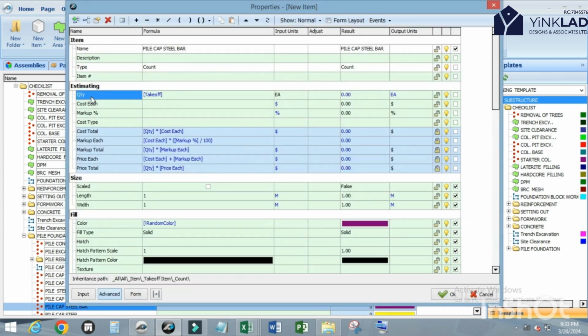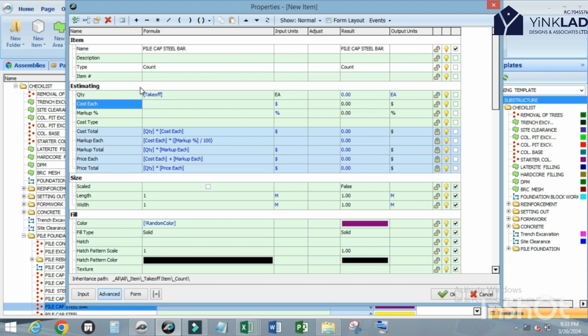When you are creating your templates for steel because of estimating, so now let us start. I'm going to create our properties. For this one, I'm going to name this one.